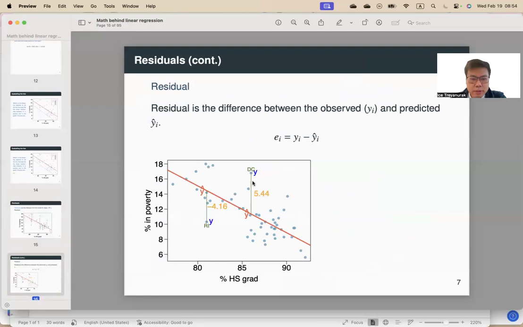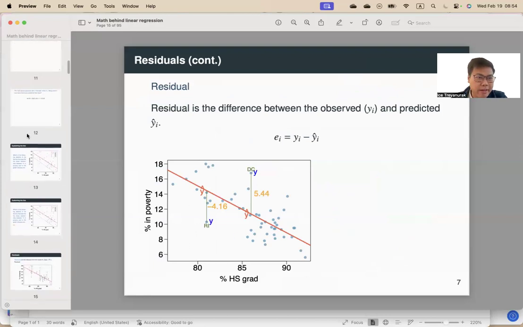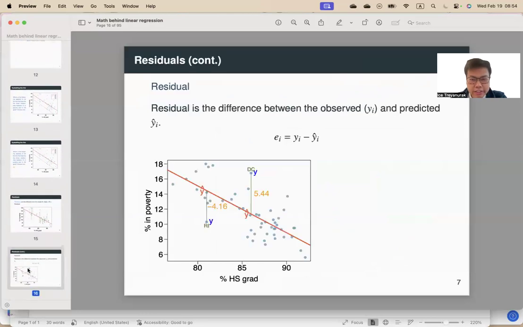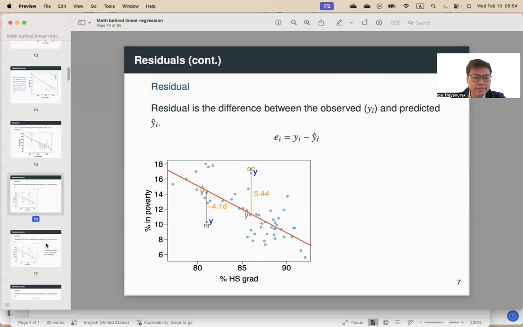It's the difference between your prediction. Your line of best fit allows you to make a prediction, like we did earlier with the equation, but the accuracy of that prediction compared to the real data point is that residual. It's the observed value subtracted by the predicted value that is your residual.